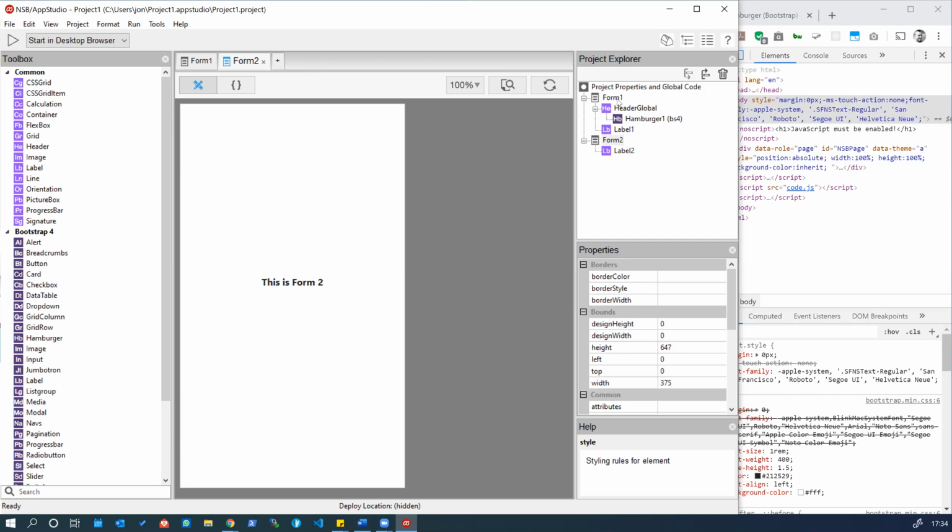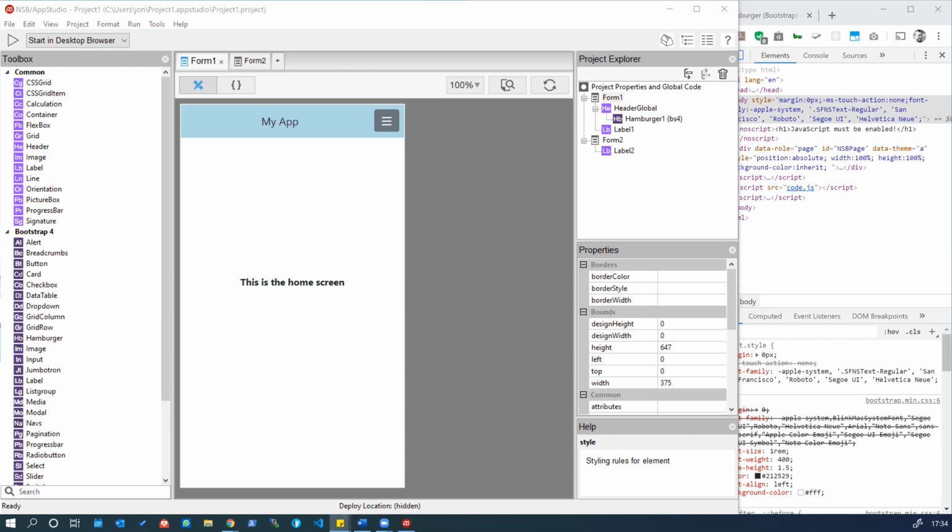Of course, one way would be to copy the header and hamburger menu to the second form. The problem with that would be if we needed to update it, we would have to update it in two places. Then, of course, if we have many forms, many different pages, then we'd have to update it on every single one, and that will become impossible to maintain. So there is a solution to this, and it just requires a small snippet of code, which I'm going to show you now.